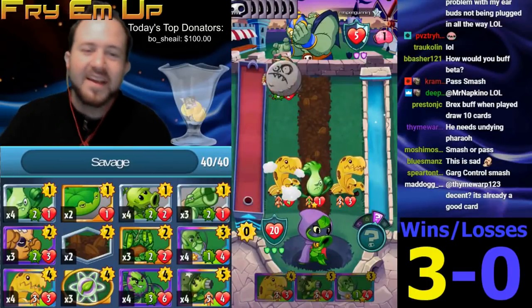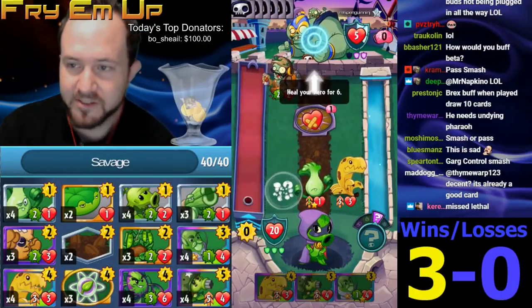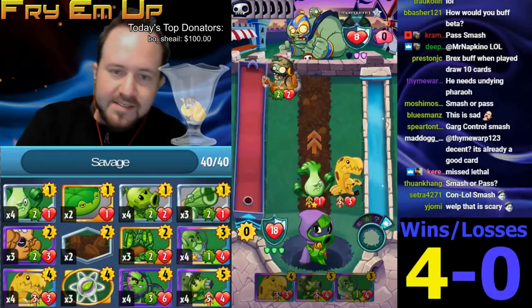Yay, Rolling Stone. This is not how you control Smash, guys. It is not how it's done. You gotta remove their play every single turn if you're playing control. You gotta run sumos. The sumo ones have even helped him, actually. This is not how it's done.